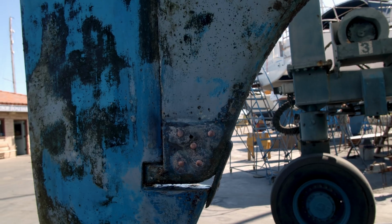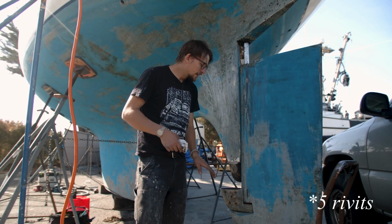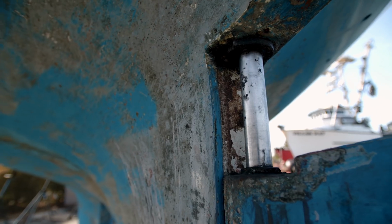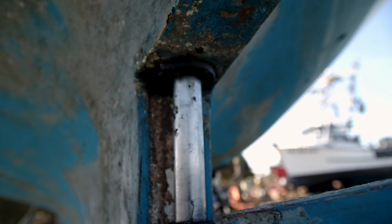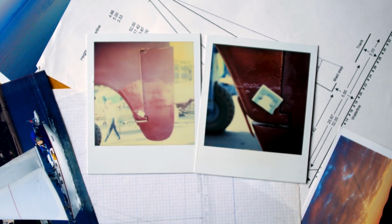The rudder shoe is actually pretty easy to get off. I just had 4 carriage bolts that I had to drill out and then punch out, and then the whole thing basically came off. Rudder's already ready to go. It's in good shape. There's a little bit of pitting going on at the waterline, so right where you can't really see on the rudder. A little bit of pitting, but nothing too bad. This whole rudder was actually rebuilt in Mexico, I want to say around 2005.